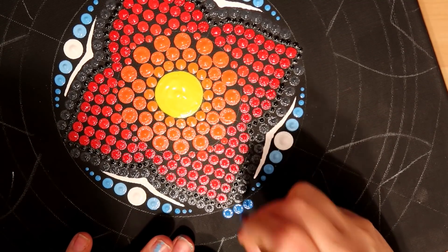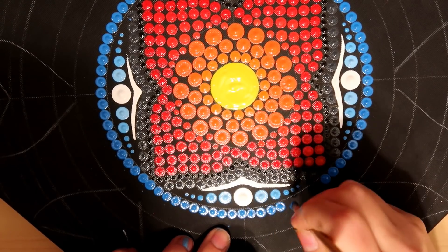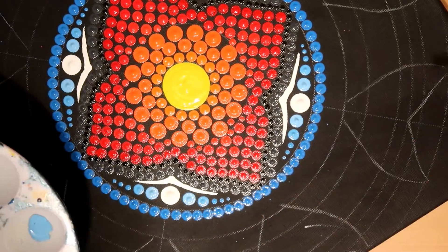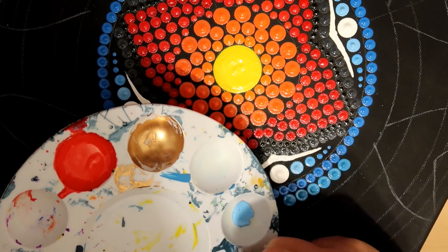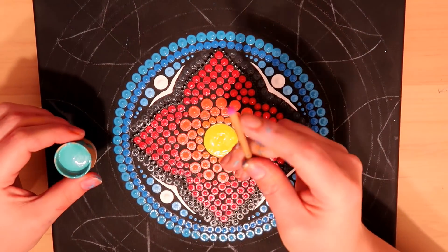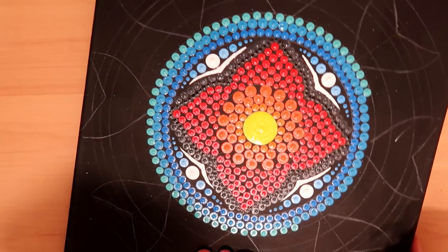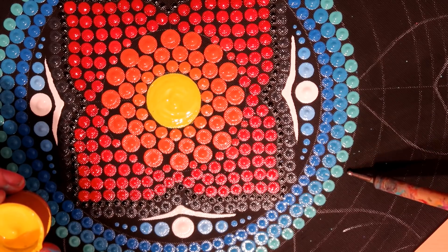Going with straight true blue and my pink tool, I put a ring right around the design. You can count how many dots fit in each quarter and use the guideline as your guide — put the dot right on the edge of the guideline. Then I lighten up with some turquoise paint — a mix between blue and turquoise for the next row — make those slightly bigger, then go back with the pink tool and straight turquoise for the last ring, which is slightly smaller.